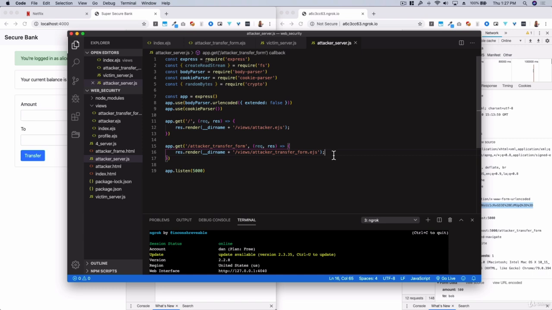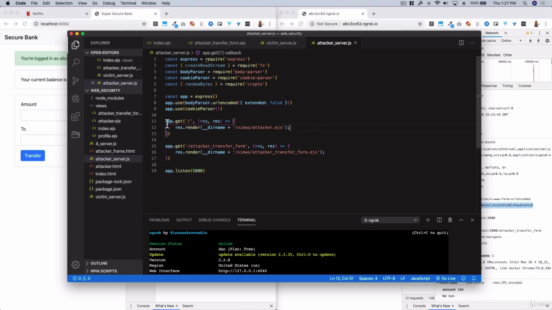And the reason for the iframe is that once we perform a POST request on the form, usually what happens is that we get redirected. We don't want the user to actually notice that anything is happening, because we want to hide the attack. So if we put it in an iframe, that's one way that we can bypass that redirection, at least from the perspective of the client, the victim.